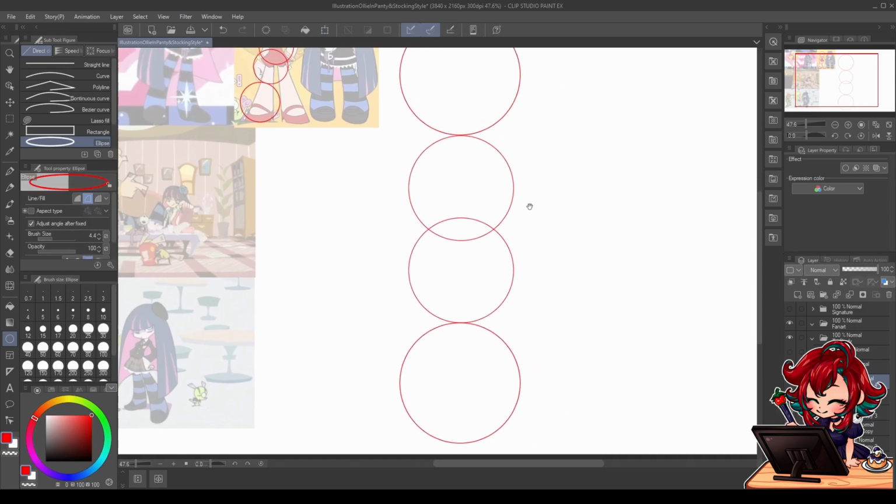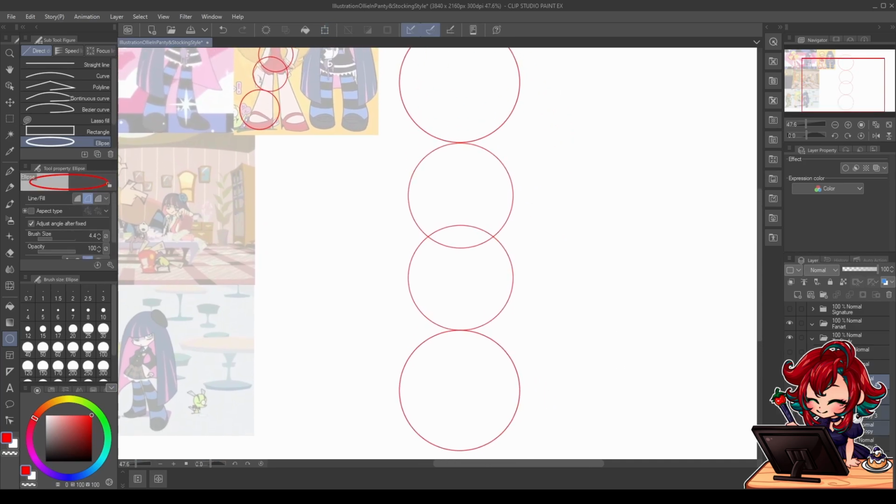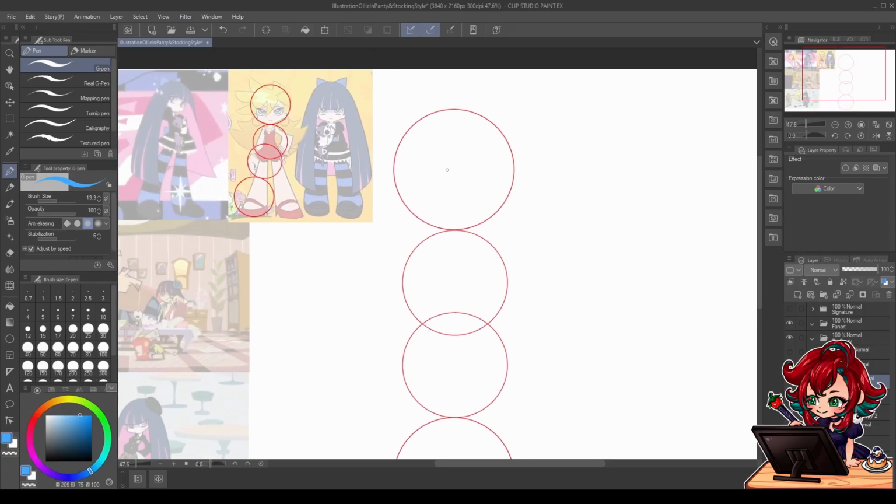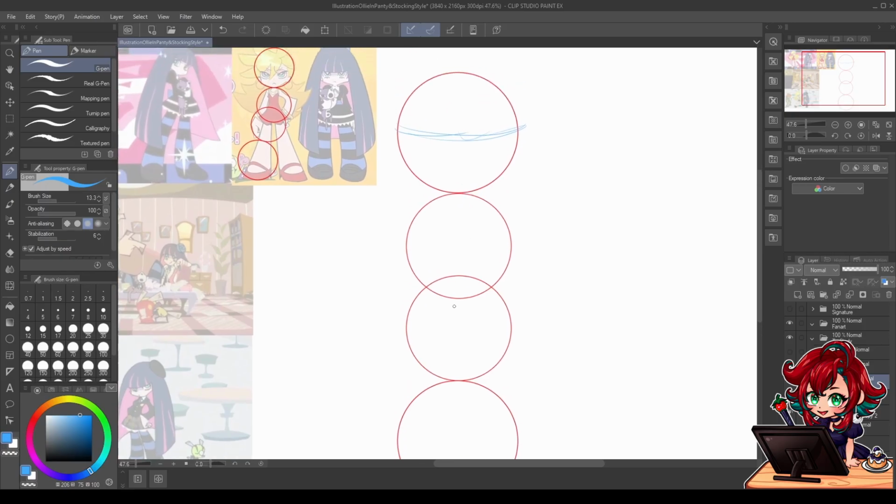So let's see if I did it right. So let's choose another color. So this is the head with the same proportions we already did, so let's skip through them. And the body should be here, and I think it has an hourglass shape, so something like this.